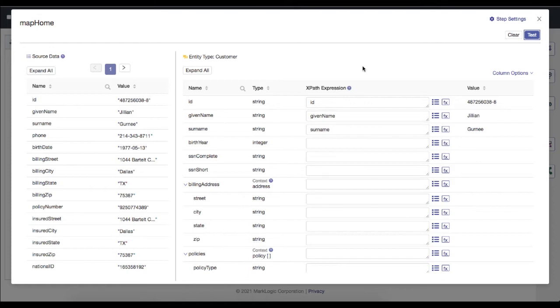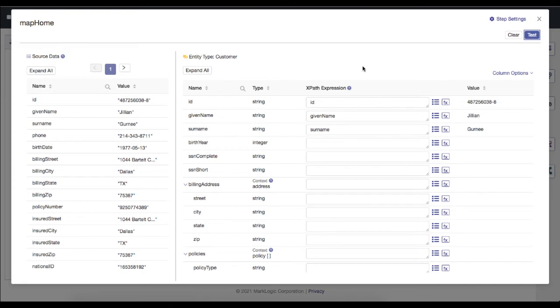Now, property-to-property mappings are really simple to implement, and you can implement these in an XPath type of an approach. But there's also times where you might wish to transform the data as it's being mapped in some meaningful way. And that's exactly what we're going to have to do here for the birth year property. Note that in the source data, we have the birth date reflected. But we don't want the entire birth date. All we care about is the year component of that date.